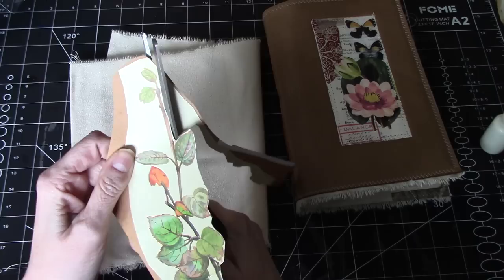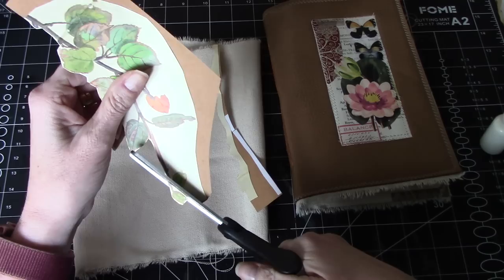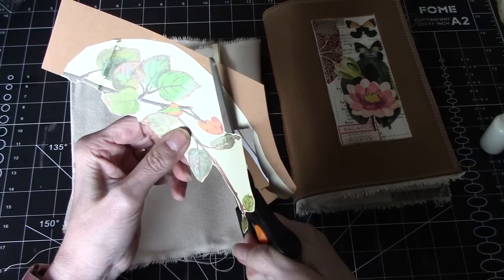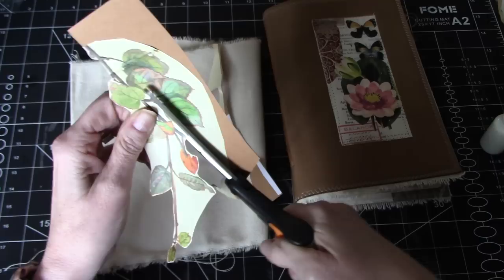I don't want it to be perfect, but I do want us to get a rough idea. Maybe this will come back and do that a little bit. So, this may not work. And you know what? It's okay. We're trying. So, it's all good.